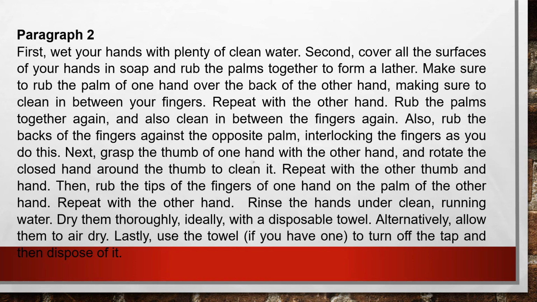Then rub the tips of the fingers of one hand on the palm of the other hand. Repeat with the other hand. Rinse the hands under clean running water. Dry them thoroughly, ideally with a disposable towel. Alternatively, allow them to air dry. Lastly, use the towel, if you have one, to turn off the tap and then dispose of it.